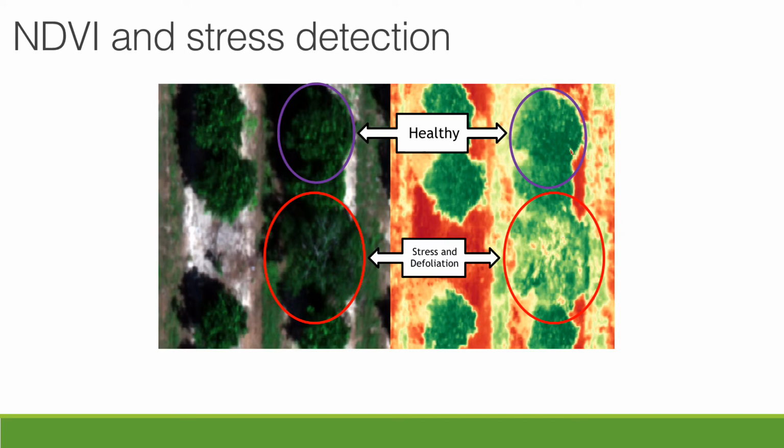Here we can see a good example of a normal visual image that we can see with our eyes on the left, showing a healthy citrus tree on top and a weaker defoliated citrus tree on the bottom. We notice that based on this image from the sky, we can't see as much of a difference as compared to the image on the right, which contains the same trees converted into NDVI. The defoliation and less green biomass becomes a lot more apparent.